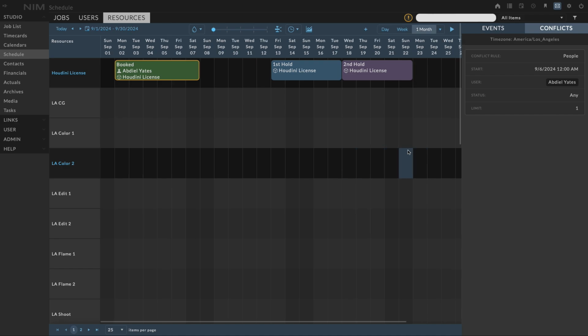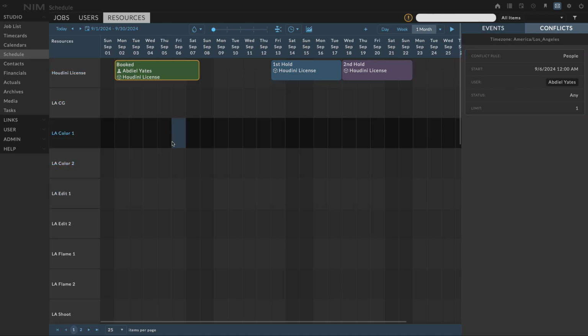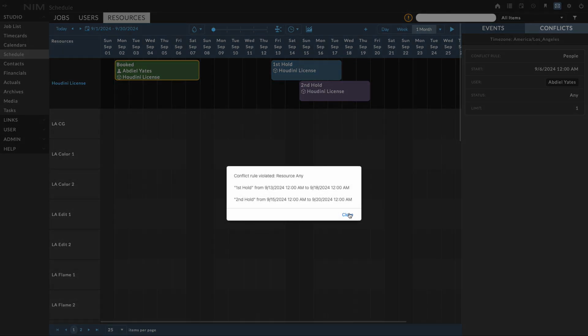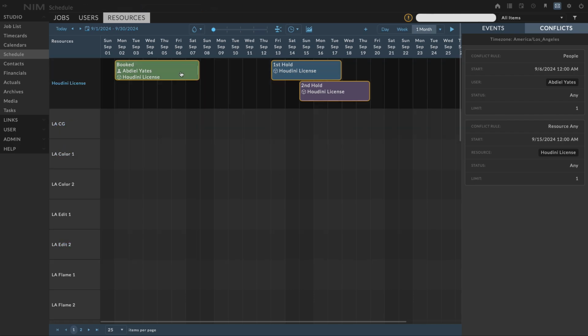Now let's say we were in this view and we had multiple conflicts that existed here. Let's go ahead and create our conflict state again. So now that we're in our conflict state, I don't know which of these conflicts is which. So what I can do is actually click on this, because there's no other events here in this view. I don't see anything that is particularly conflicting with us. I don't know what is actually causing this conflict.